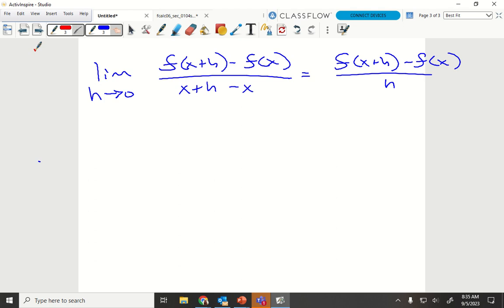Yes. What is my problem? It would become undefined since h is the denominator. Yep. It's going to be undefined because I cannot have 0 in the denominator. So this right here, it's going to be approaching 0, but not fully going to be 0 yet. Okay, so I'm going to use this to try and figure out what it is. So it means I cannot plug in 0 directly.